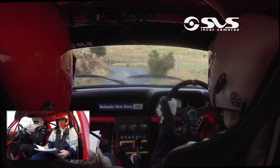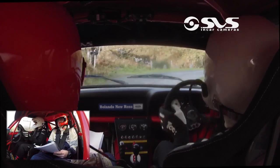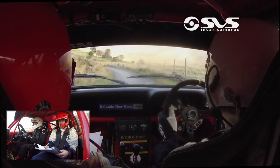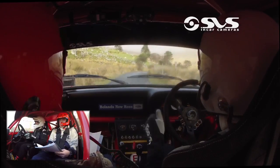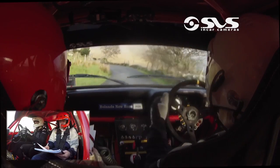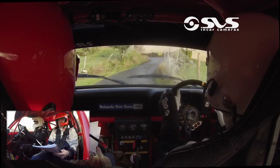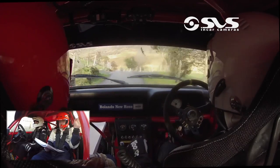Come back 60 square right over bridge. We need 2 left. 60. Long 2 right. Come back for a 3 right. Into 3 left. 3 right, don't cut. 5 left here. Crest, 1 left over bumps. Watch it. Bottoms.